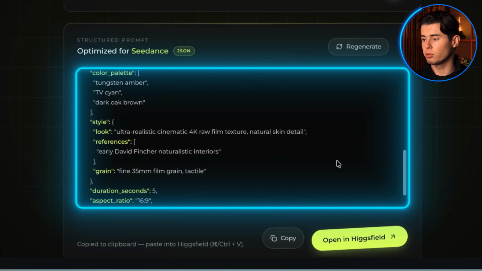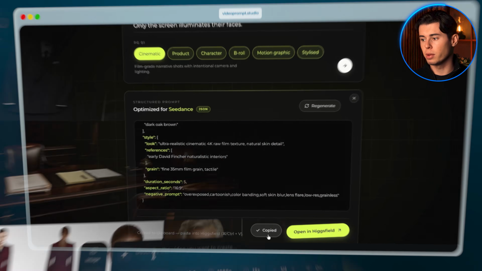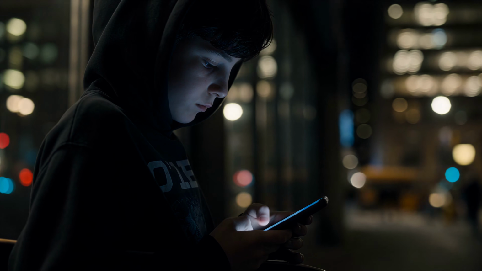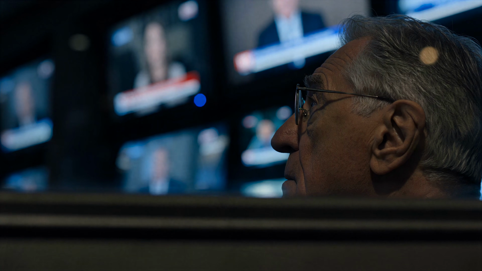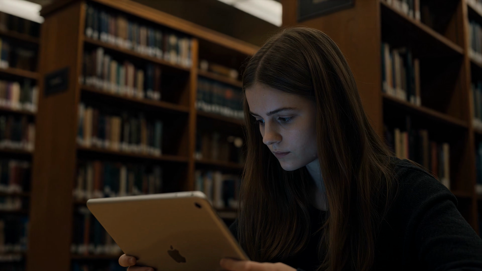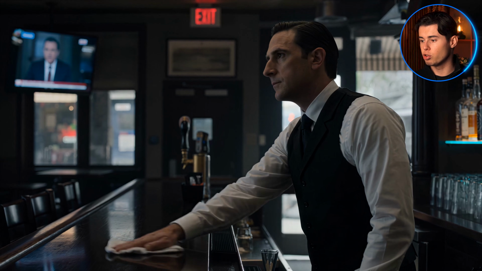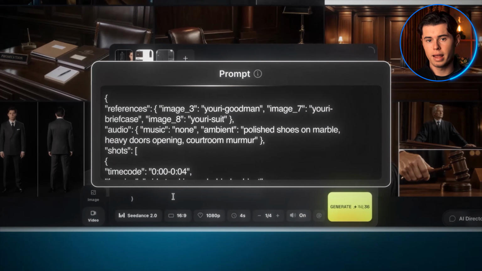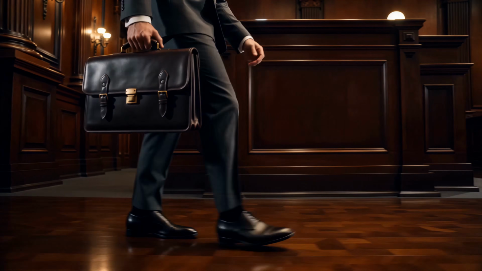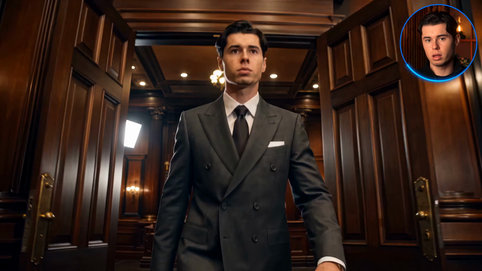So the process here is really simple. You just grab your prompt, it already has everything locked in, you pop it inside the prompt box, click generate, and here's what we get back. Now this honestly looks cool as a first generation, so let's go ahead and drop the second one as well. And this one comes out looking amazing as well.